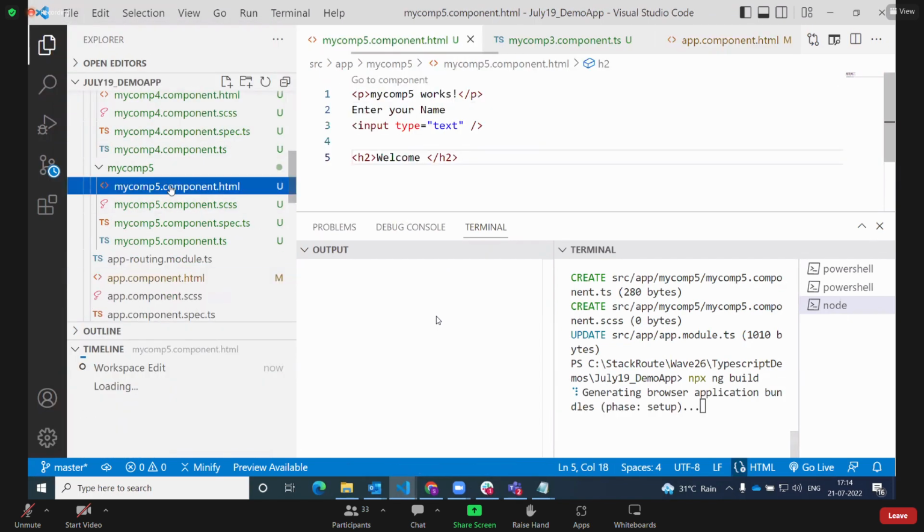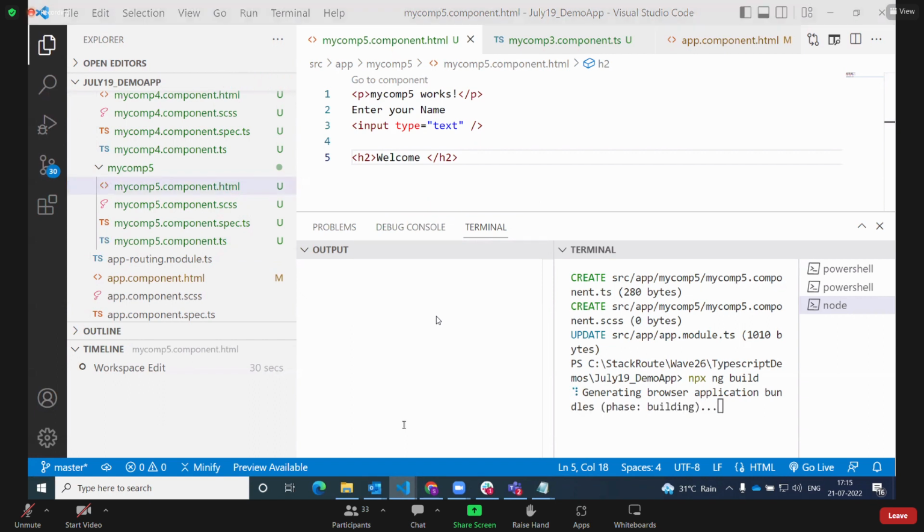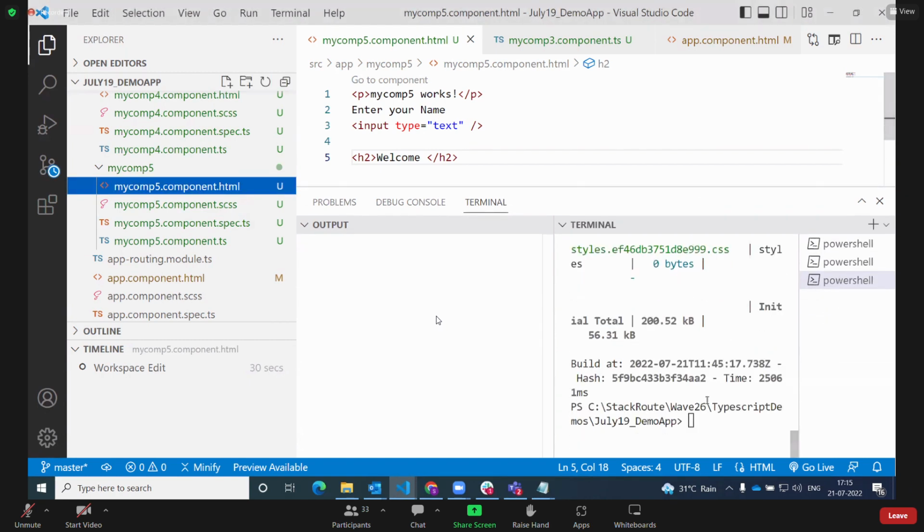So let me go to comp5, from my TypeScript. Ma'am, yeah, here. So after here you remove that data, because I want to build and show the output, then I will add. Okay, ma'am. Because it throws an error, I don't have name in my TypeScript. So let me build, let me generate it, run the server. Then I will show you the changes.